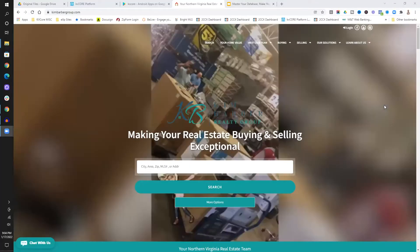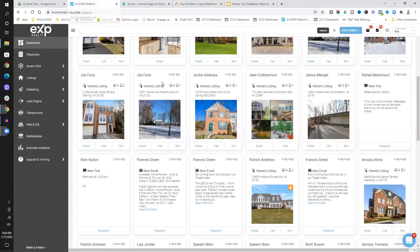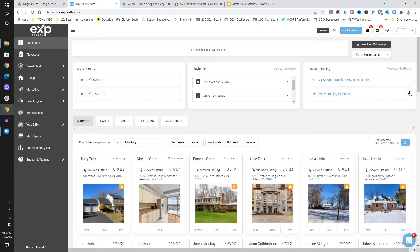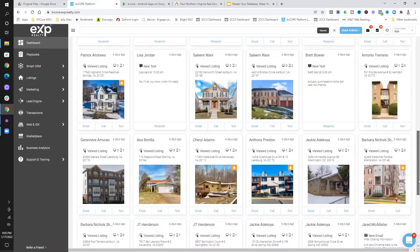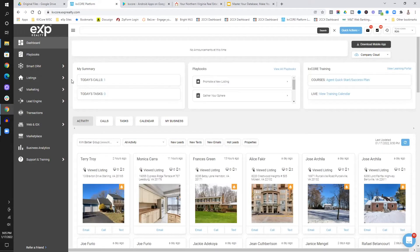This is my front end — I can send people to my website. Then they're either going to log in or I'm going to log in for them and set up some alerts, and then we're going to see them on the backend. This is KV Core's dashboard. The third thing to understand about KV Core is it is designed to be interactive. I can log in any day and see all the things happening — views, texts, emails back and forth. We can see the interactions, and we can also manage our listings.